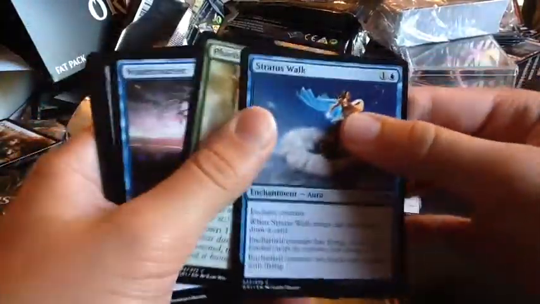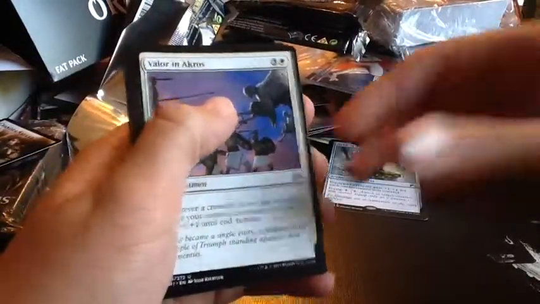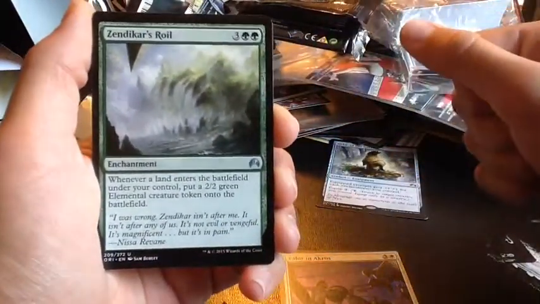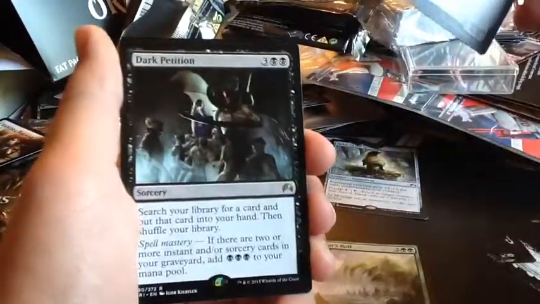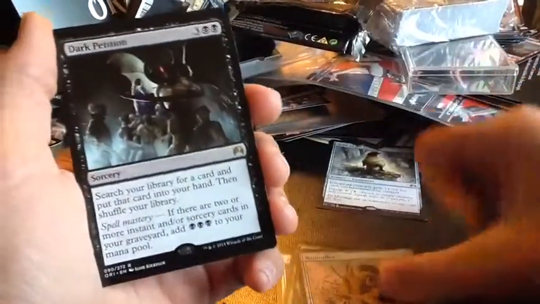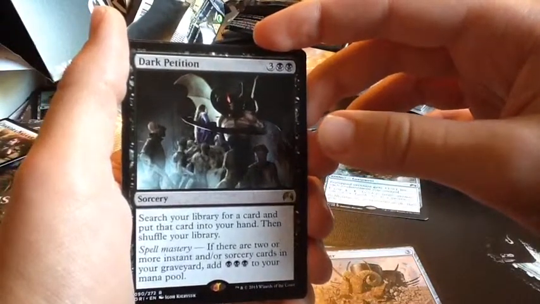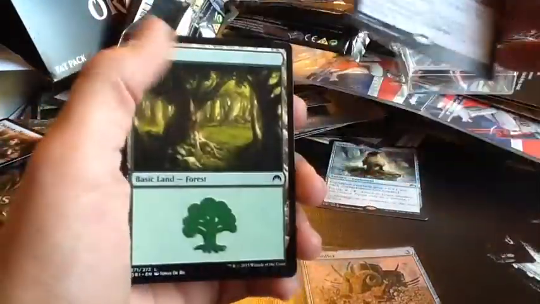Timberwolf guy. Sorry that you can't see these comments. Sorry, guys. I'm leaning over this camera and it's not fun. Valor of Akros. Oh, my goodness. This card is amazing. It gives you a 2/2 green elemental creature every time you play a land. So that's definitely going into the deck. And, oh, I'm getting rares that I don't even know. Dark Potential. Search your library for a card, put that card into your hand, then shuffle your library. Okay, it has Spell Mastery. It's pretty good.